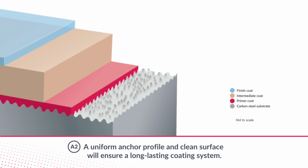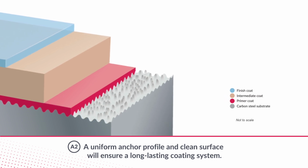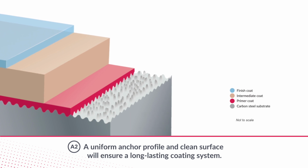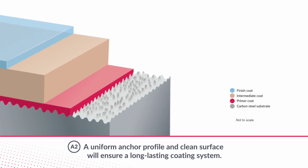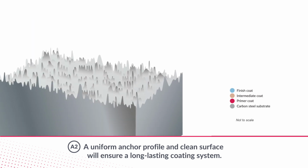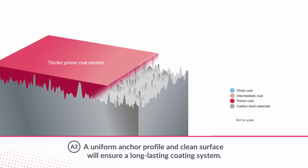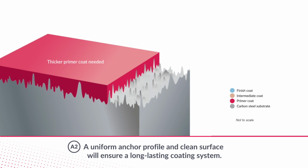It is critical that the primer is applied correctly and evenly to ensure the integrity of the whole coating system. This is dependent on achieving a uniform surface profile and a clean finish on the substrate. Most abrasives produce an uneven surface profile, which is often exacerbated by abrasive embedment, requiring more primer to cover rogue peaks and fill deeper troughs.